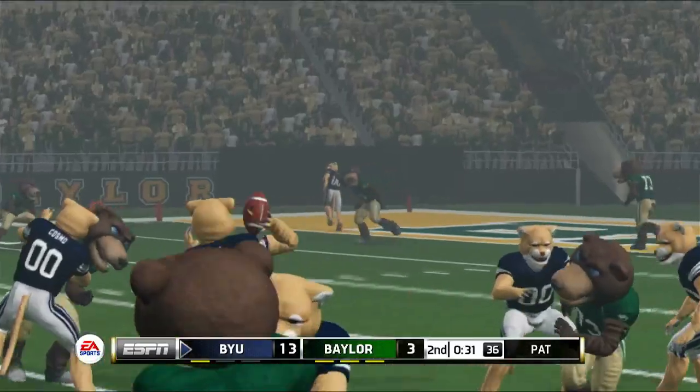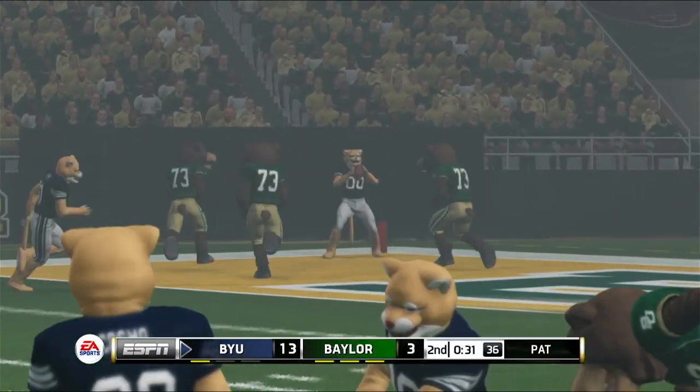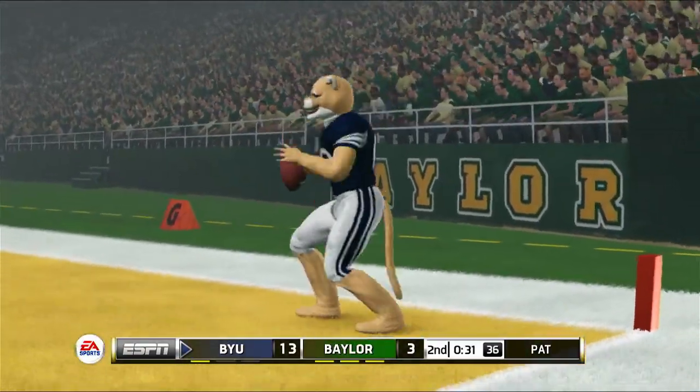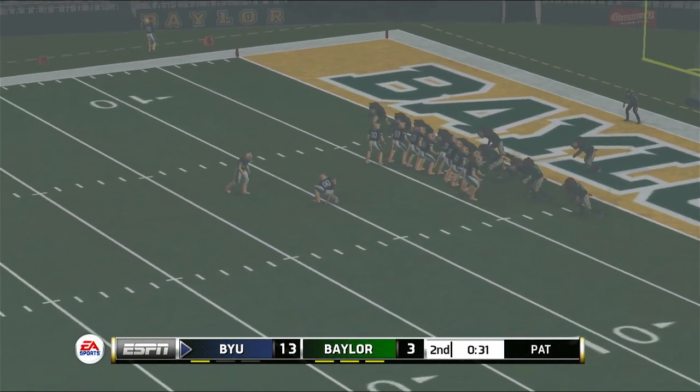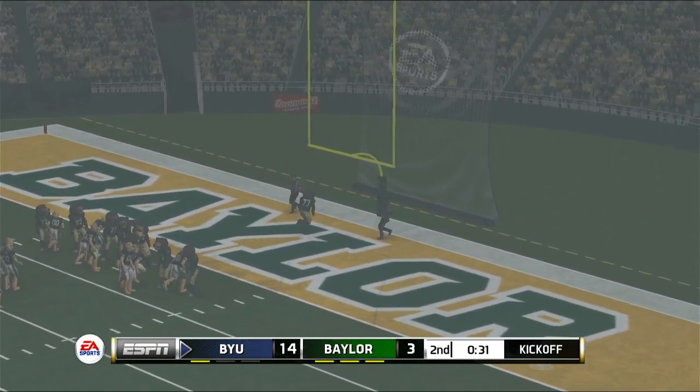And did that play ever develop nicely? Well, it's all about the receiver on this play. He beat his man off the line and then ran a perfect route. All he had to do after that was make the catch. Once he gets those jets on, there wasn't going to be anything that could stop him. And he adds the extra point.